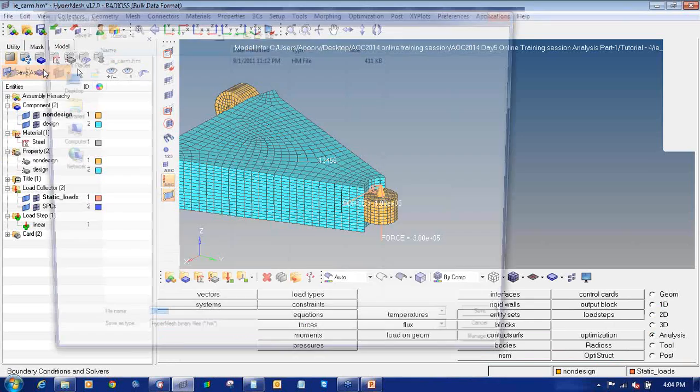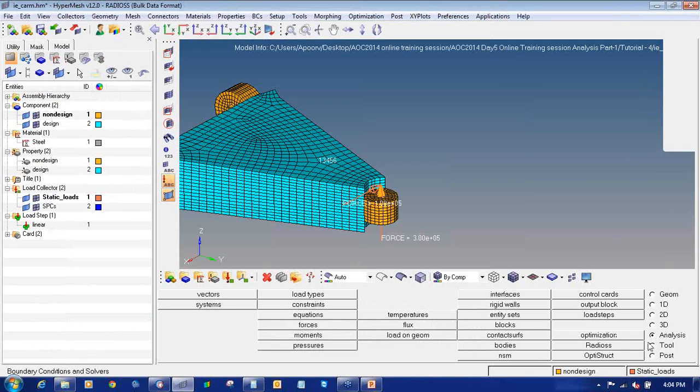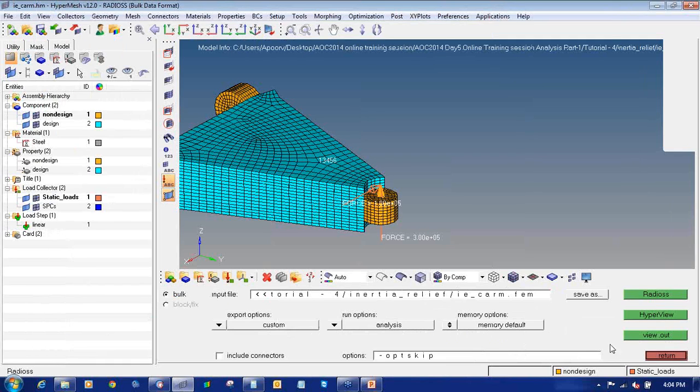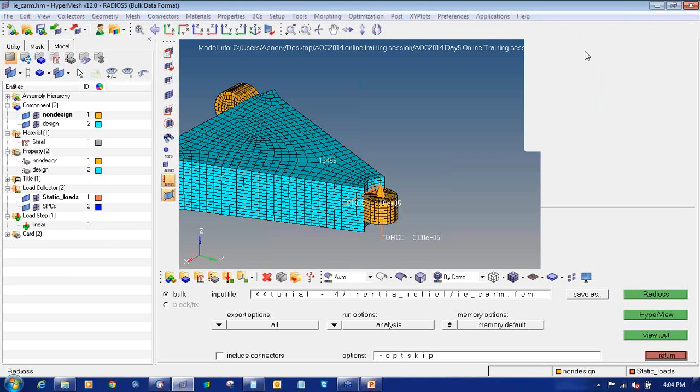Then I will save this file. Click on save. Go to analysis, Radioss, export option to all, run option to analysis, memory option to default, and click on Radioss. So once I click on Radioss, a solver window will come.